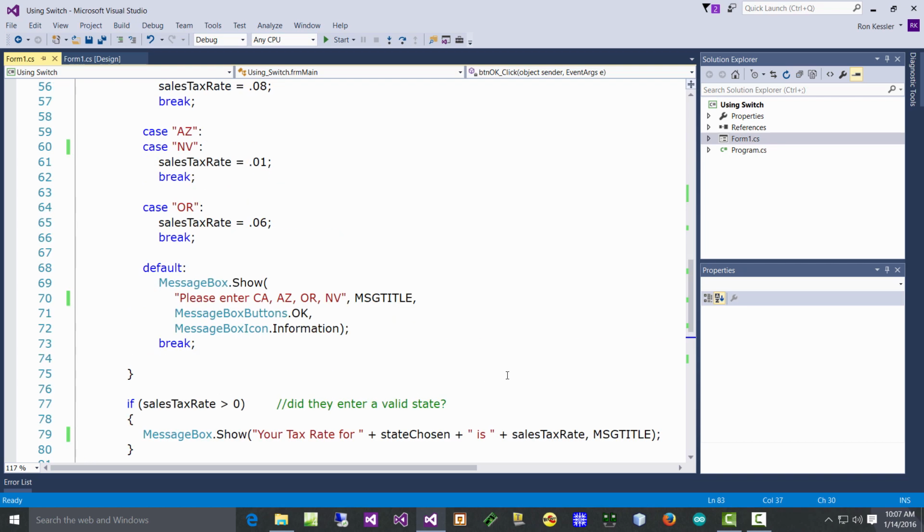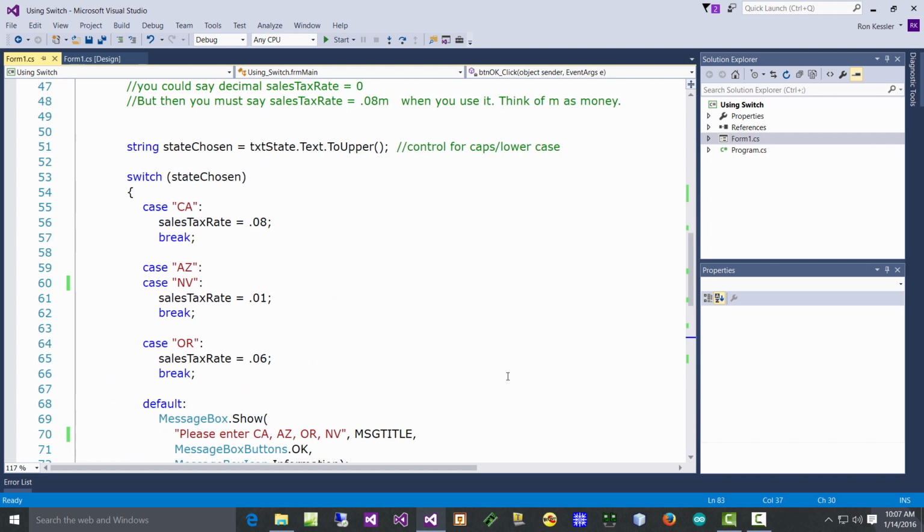Okay, so make sure you understand Mr. Switch. There's some good examples in your book. There's a million examples in videos and stuff, but I just wanted to show you a simple one. This is basically what it does. And just like the if statements, I could have another switch inside of a switch. So if we got into Arizona, I could put another switch statement, a whole block of statements under Arizona, and ask them something else. So you can use a nested switch just like you use a nested if.